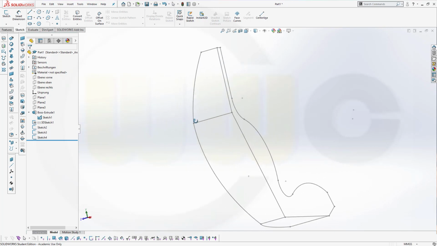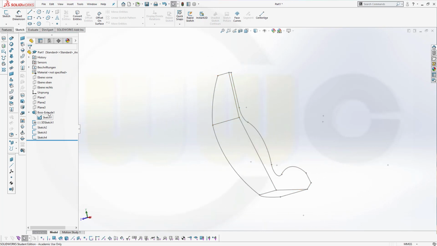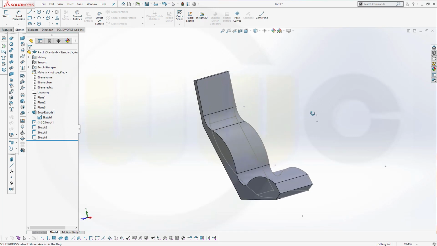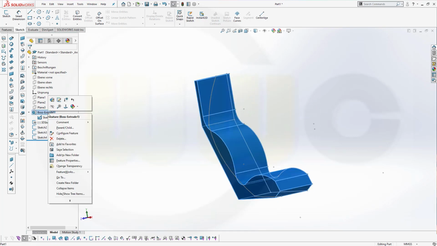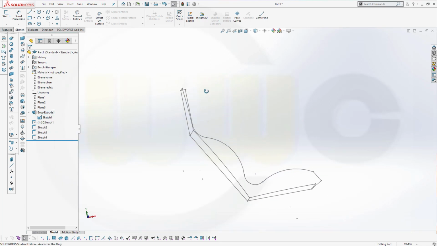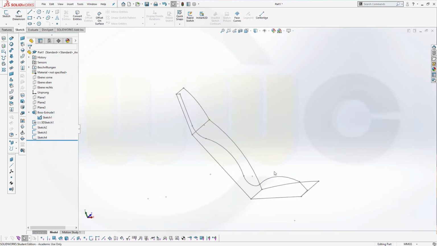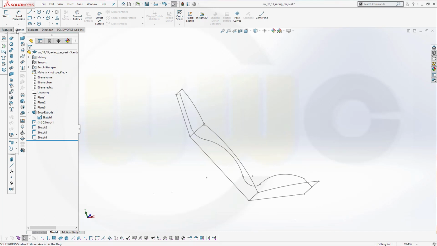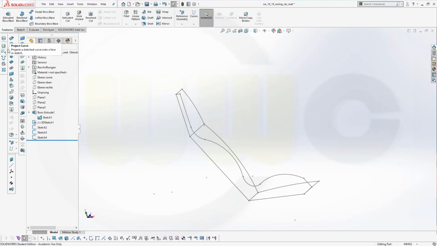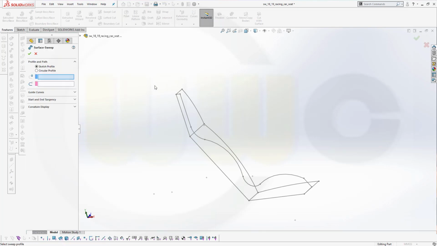And bring back our solid by showing that extrude. Yeah, that's okay. Just hide it once more. I need a surface which is defined by those three lines, curves. So let's go to our features, and I could do it with a swept or with a, what it's called here, I think lofted surface. I will go for a swept. Where's the swept? There you go, swept surface.